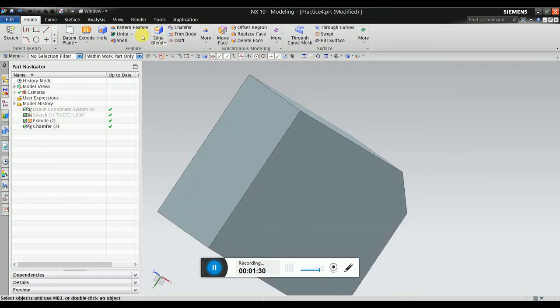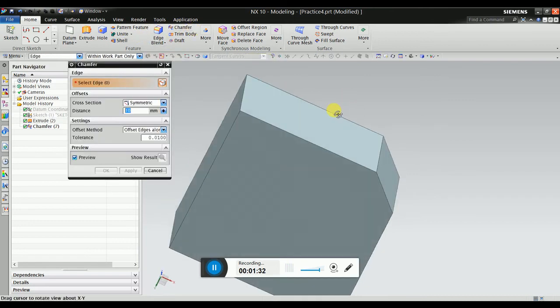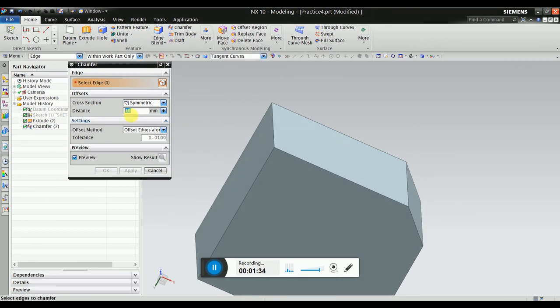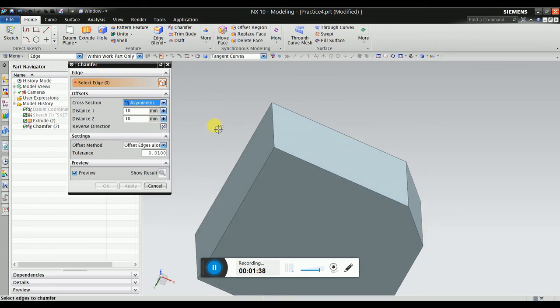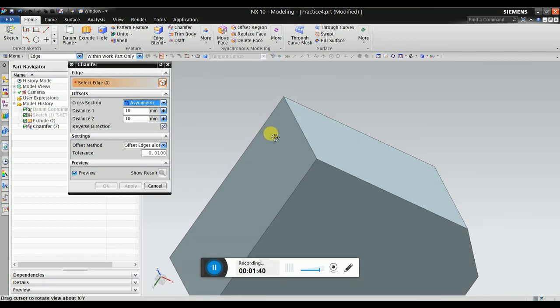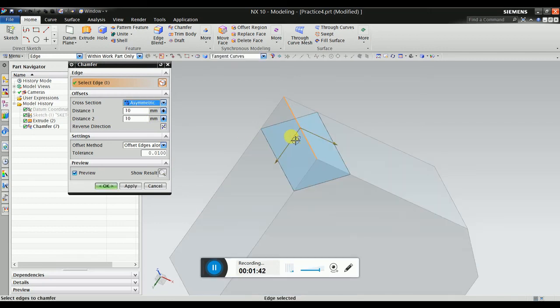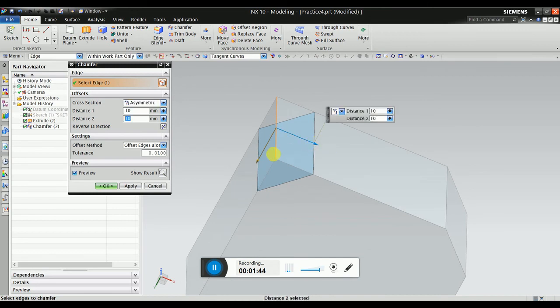Now again we'll give chamfer to another edge. Now we'll use asymmetric. So I'll click on this edge. Now we can change this parameter on both the faces individually.